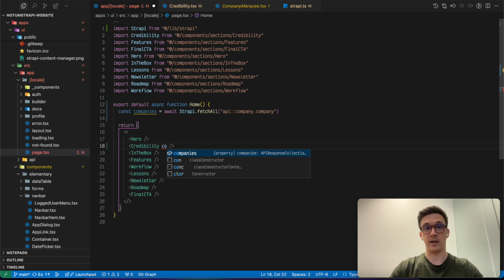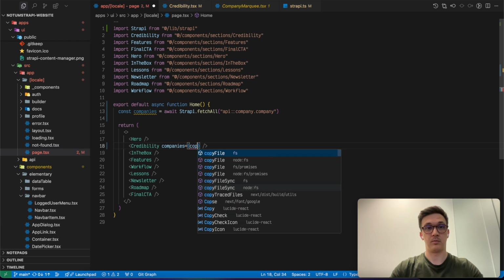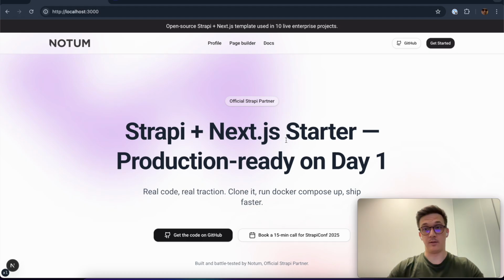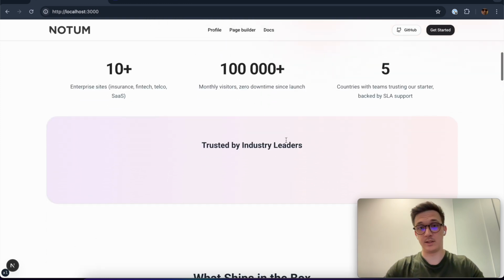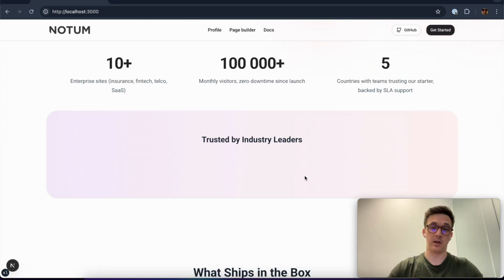We will also add this to the top page component. And if I scroll down, you can see that nothing is happening here. Why? Well, because we will still need to populate the images.